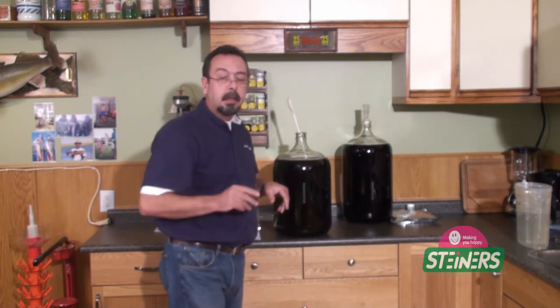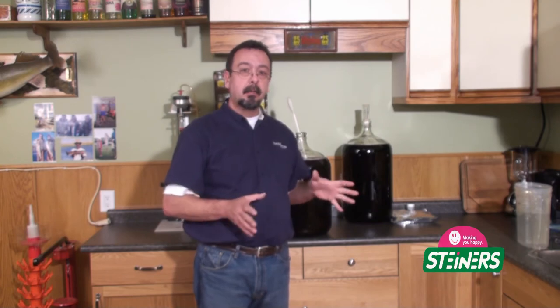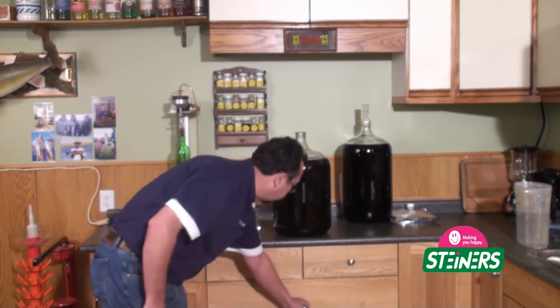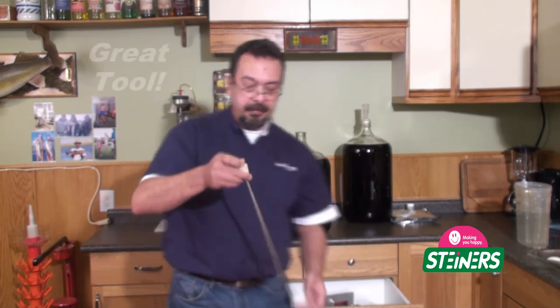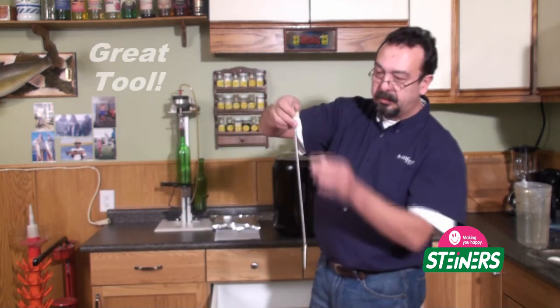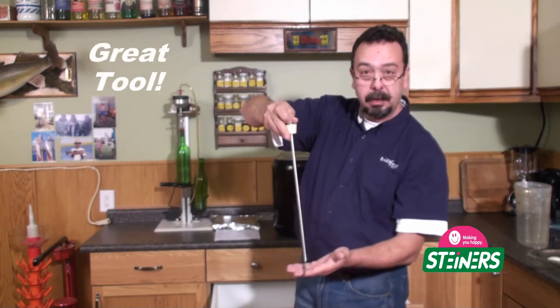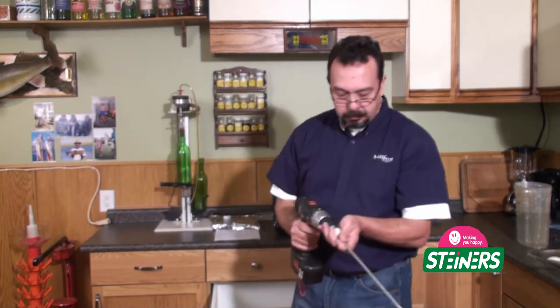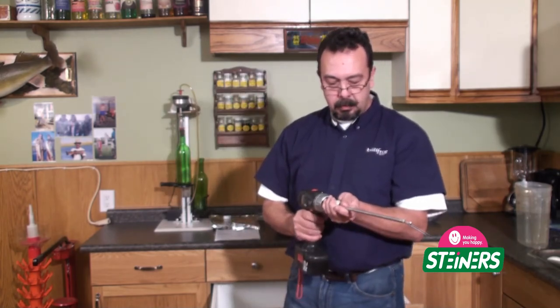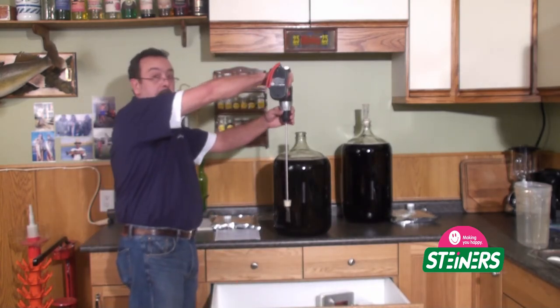So I'm going to show you another method, which really speeds up the process and makes it a lot more convenient. Let me show you this other tool that I prefer to use for degassing. It's called a PhysX agitator, and it's essentially a stainless steel rod with two little flaps on the end, and you attach it to an ordinary drill. And you insert this into the carboy and just stir it at a very slow speed.